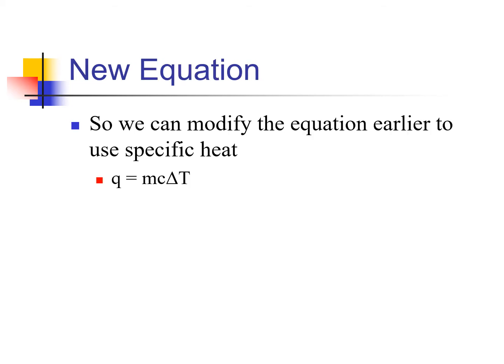So this gives us a new, very important equation, just like PV = nRT is the equation for gas laws. This is the equation for heat. This is mcΔT, as I call it, the MCAT equation. M is the mass of what we're heating up or cooling down. C is the specific heat, and delta T is the change in temperature. Technically, that change in temperature should be in Kelvin, but because a 1 degree Celsius change is the same as a 1 Kelvin change, we can use Celsius as well.